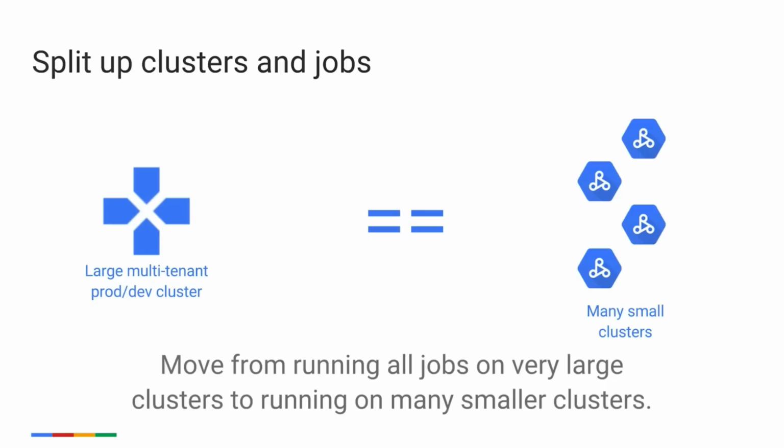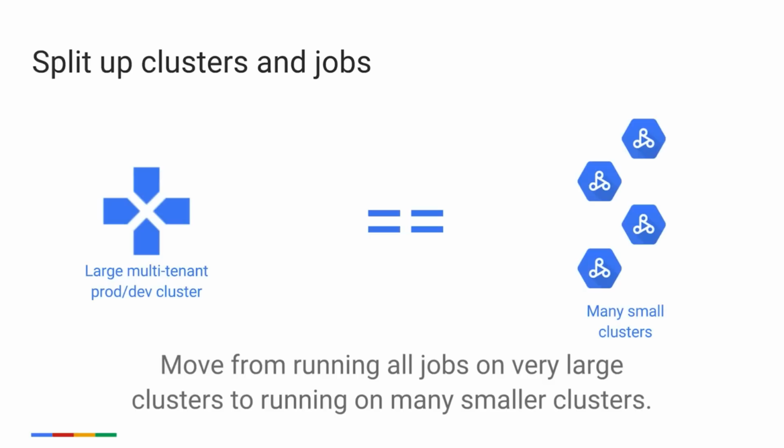So for example, if I have several different groups that have jobs that are running on my cluster, I can create clusters for each one of those groups. This allows me to do things like know which resources and how much resources each group is using. It allows me to provision and secure the clusters based on the groups using those resources. It also allows me a lot of flexibility in terms of my capacity and utilization. So instead of running one really large cluster, we strongly encourage you to break your jobs apart as much as possible and run your jobs on smaller clusters.